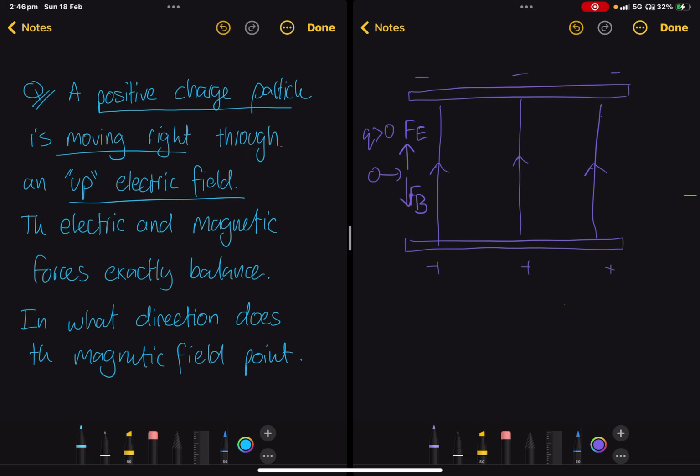So we have a velocity vector that points to the right. This is the velocity of the particle. We have a force due to the magnetic field that points down. Now you can use a version of your right hand rule to do this. Normally your thumb points in the direction of the force, your index finger points in the direction of the velocity, and then your middle finger, when extended, when they're all at right angles, points in the direction of the field. So we have your thumb points down, your index finger points to the right. This means your middle finger points up. So in this case, we are going to have a magnetic field which is pointing out of the page.